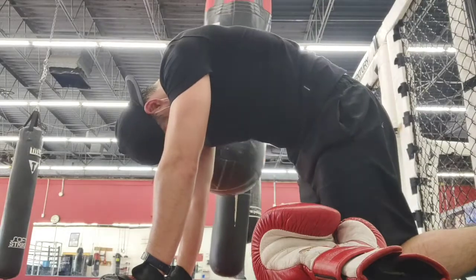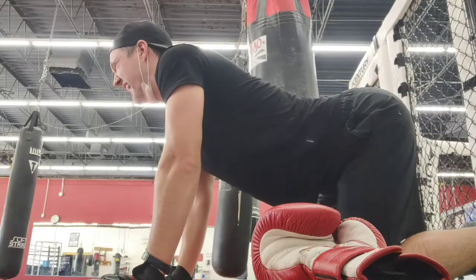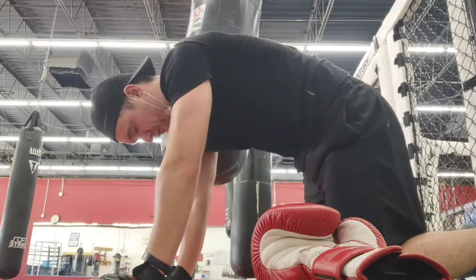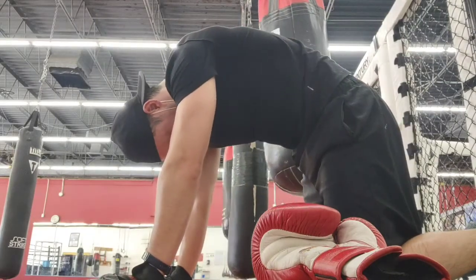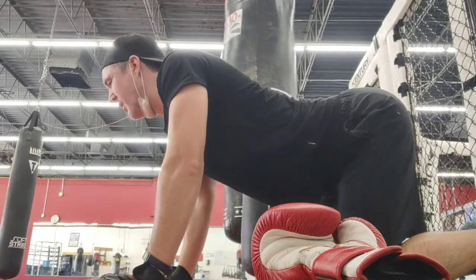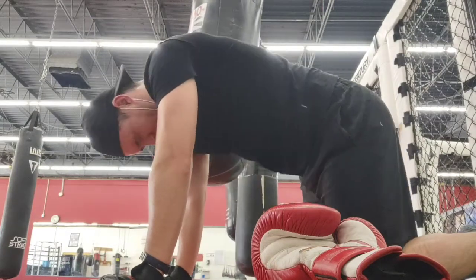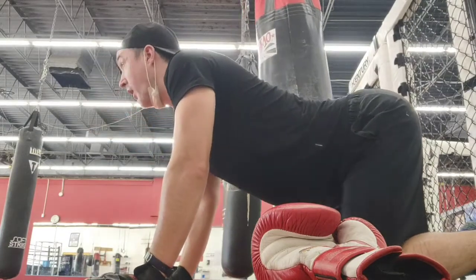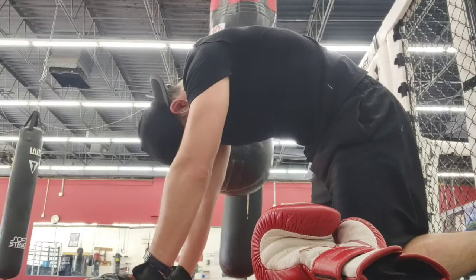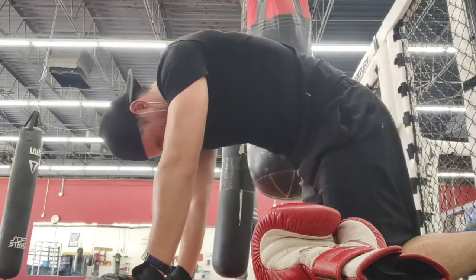So I take a big breath in as I go into that arched back. And I breathe out as I go down, pushing away from the ground, trying to get those shoulders as far away from the ground as possible. It's like crunch. There you go. Big breath in. And out. Nice. We got about 15 seconds left. Big breath in.